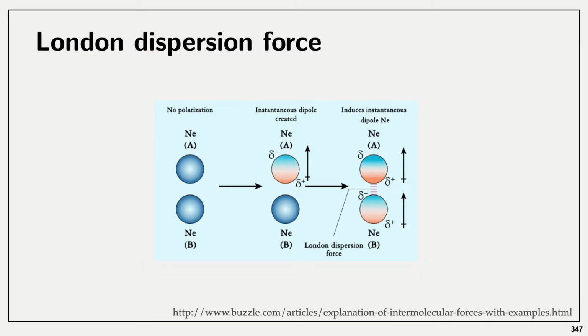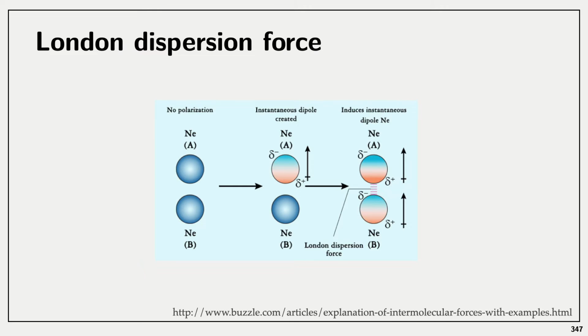So here is another picture of what I just told you a second ago. Let me say it again, just to make sure we all understand what a van der Waals force is before we actually try to describe it. You have two noble gas atoms, two atoms of neon, which of course are noble because they have the full shell, so they do not want to share electrons. So they are not going to form an ionic bond. They are not going to form a covalent bond, and certainly not a metallic bond.